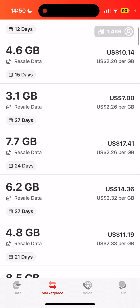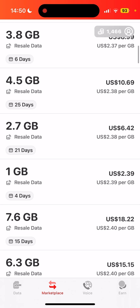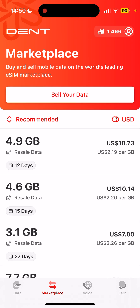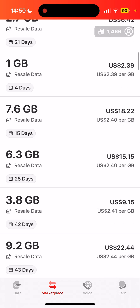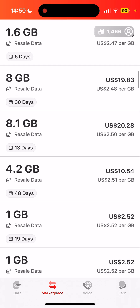But that's where DENT's marketplace comes into the picture. If I go on the DENT marketplace and look for a 1GB package, there's a 1GB package which works out to $2.39. Looking for an even cheaper option — if you buy around five dollars' worth — you can see it's close to the $2.25 mark, and if you buy in bigger bulk you get even more of a discount.